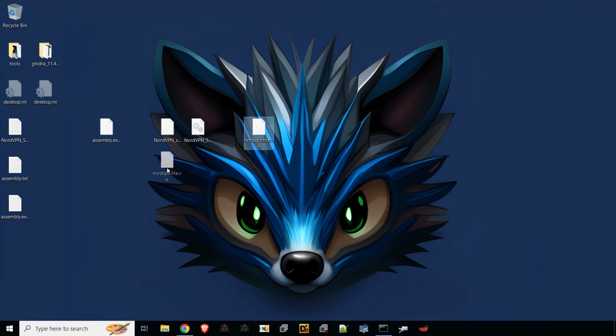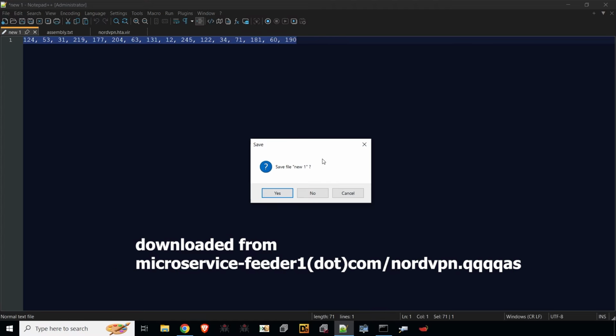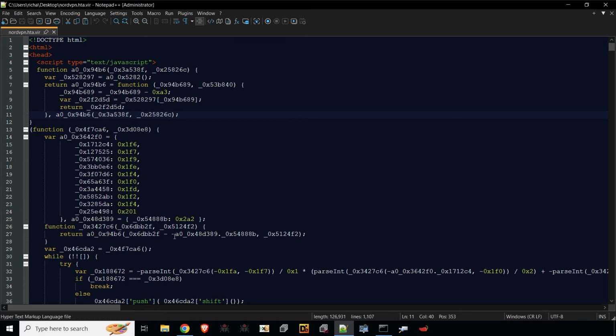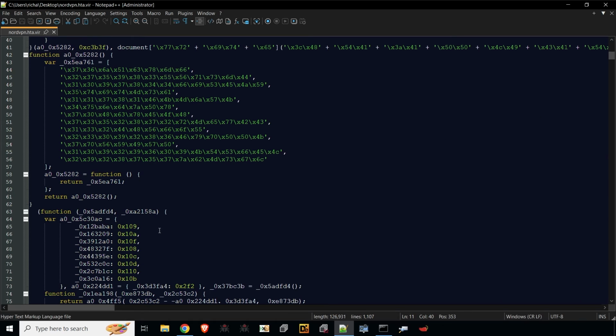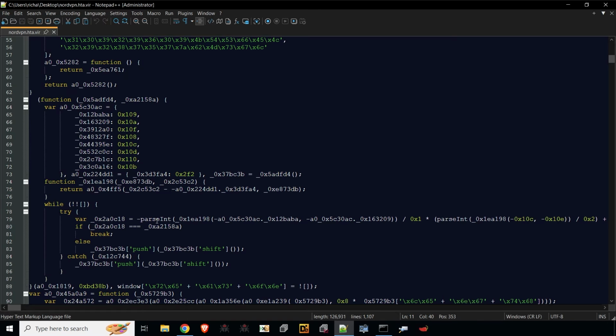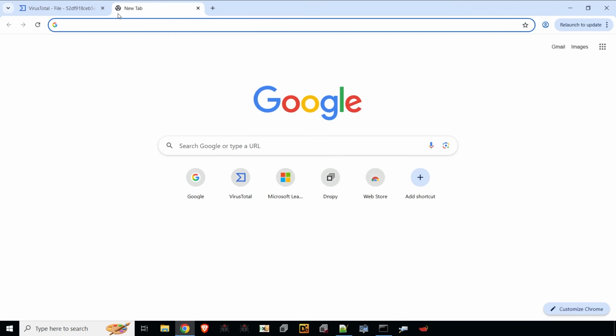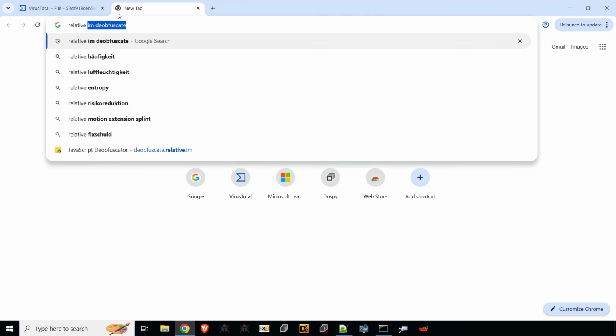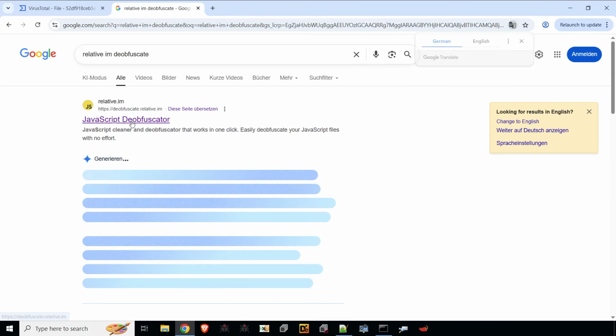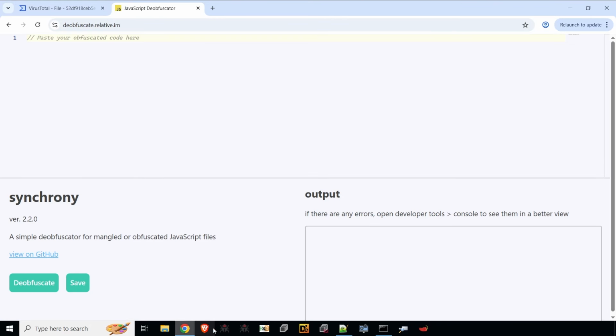So here's the HTA file. Let me open this. And we can see now this is obfuscated, right? I know this obfuscator, it looks like obfuscator.io to me. And let's just use a JavaScript deobfuscator like relative IM, and then put this in here and see what we get.